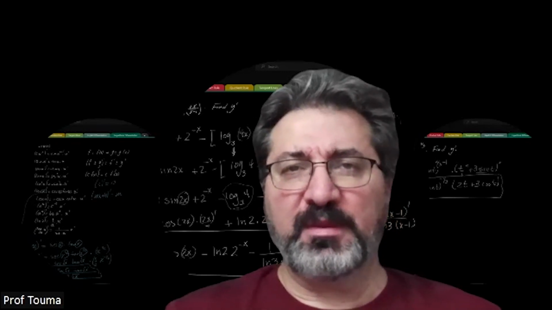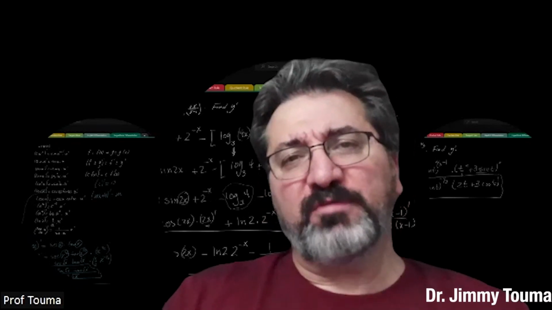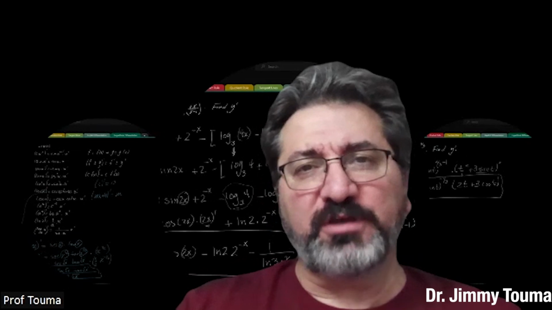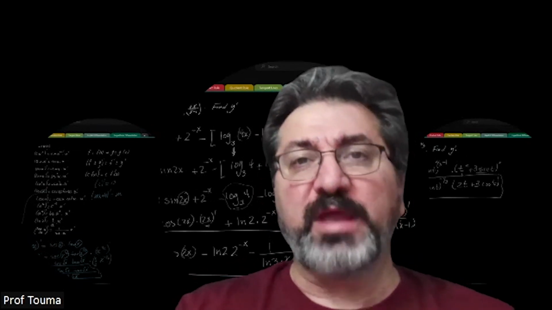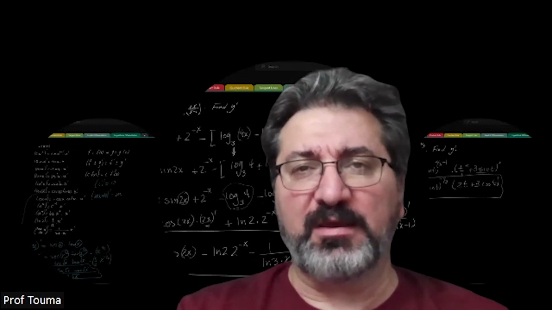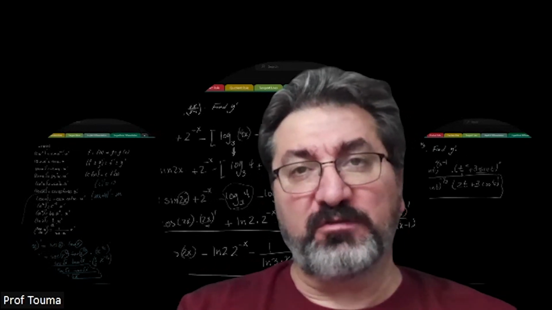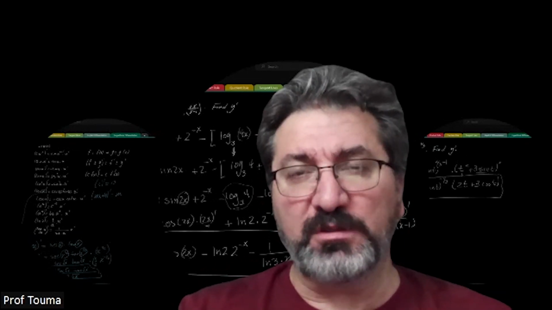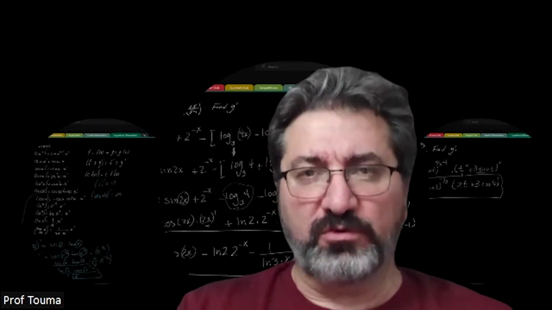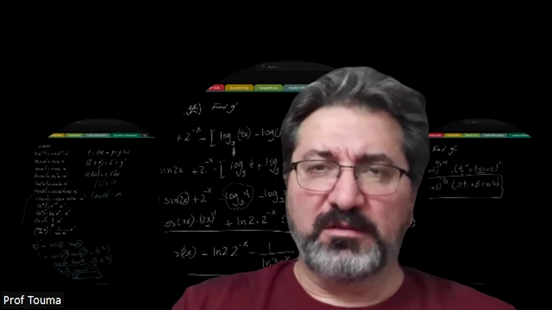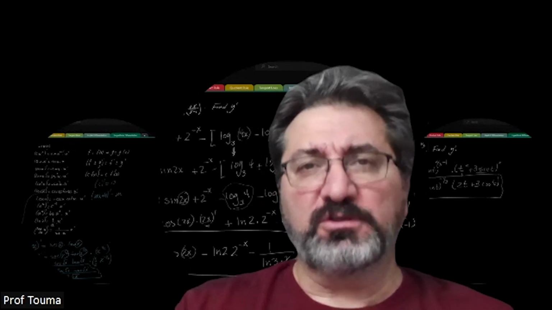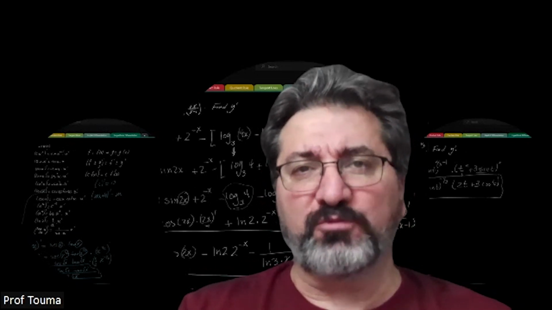Hello again. So far, we've done several techniques in differentiation and taking derivatives. We did the chain rule, we did the product rule. Now we're going to introduce a new technique that's for functions that are divided. Basically, we have a quotient, and it's called the quotient rule. It also has a similar formula, like the one for the product rule. So let's see what it looks like, and let's solve some problems.